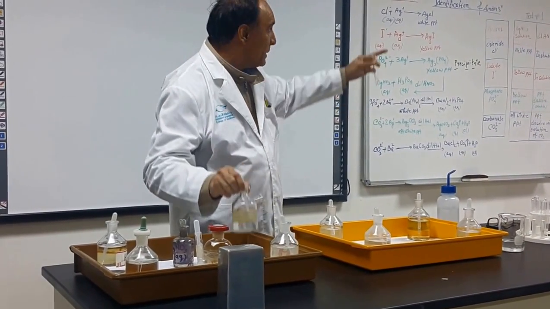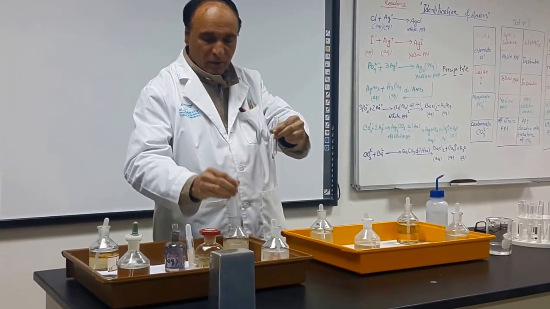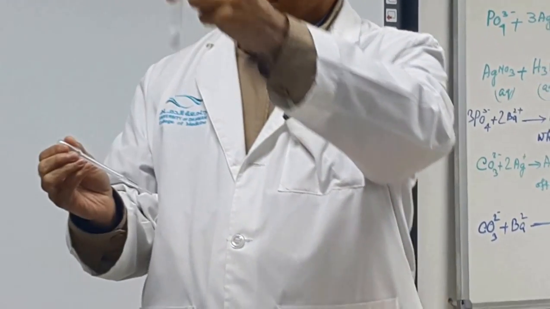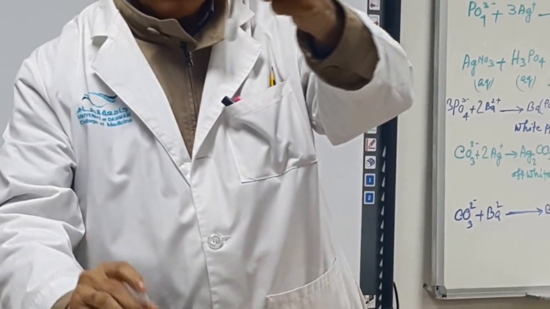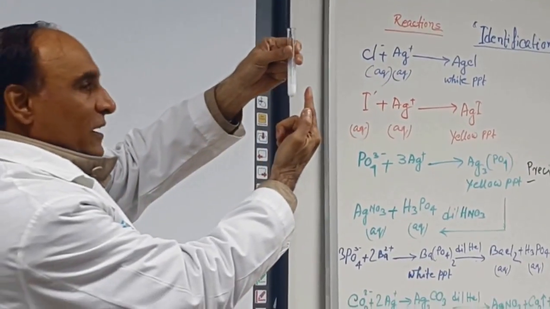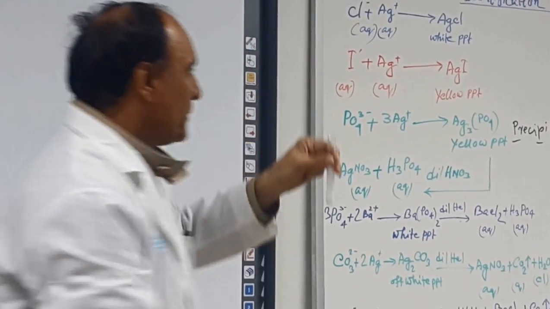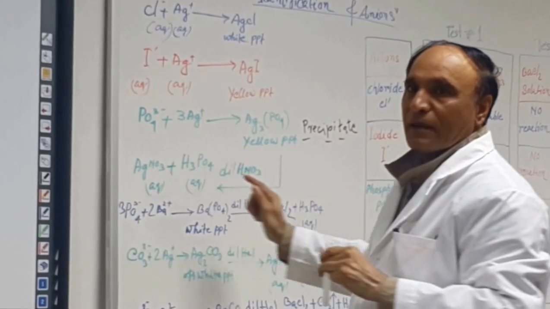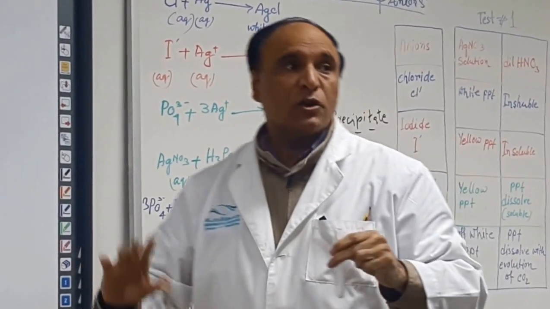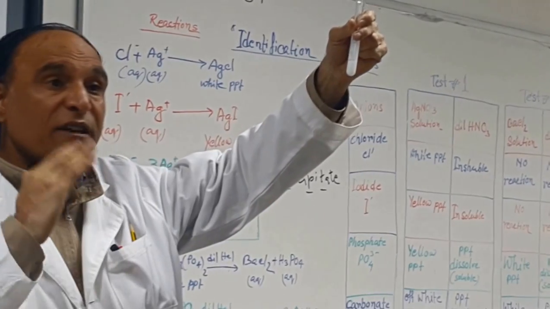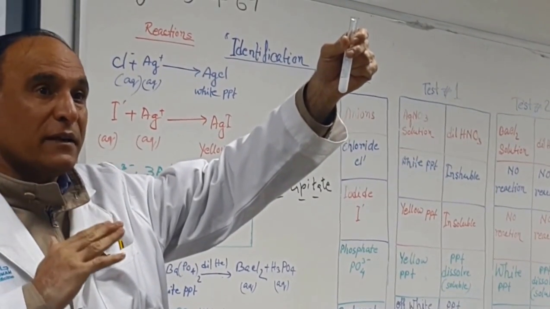Is that right? Yes. Barium chloride. I take barium chloride and we get this. Did you understand? So we get this one and I am getting a white precipitate. I cannot see my finger. This is precipitate. What does PPT mean? Insoluble. Right? So this is precipitate. Half the test is complete. What to do then?